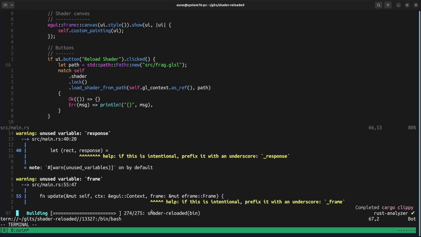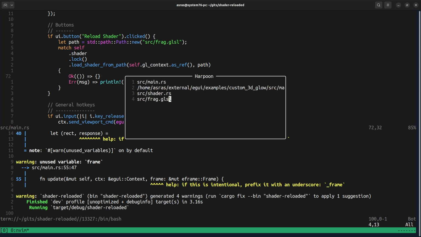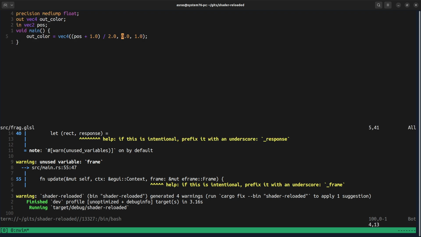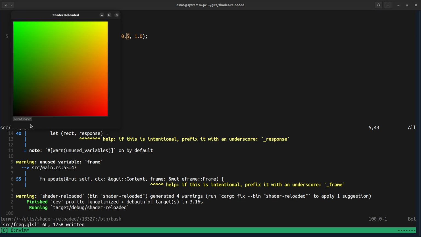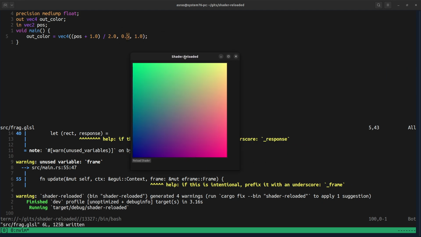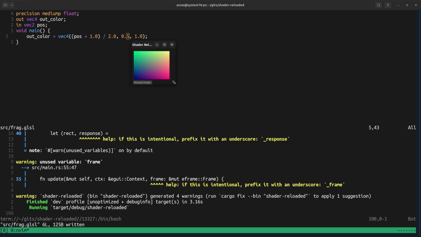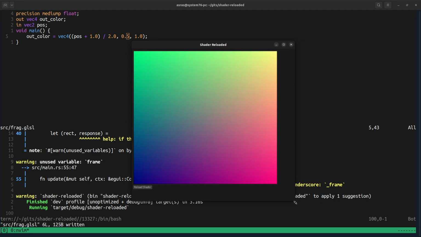Later on we'll add some kind of file dialog or something to actually do it the right way. But for now, okay, so that worked. Now we can actually reload the file without restarting the program. Well, that is pretty cool.